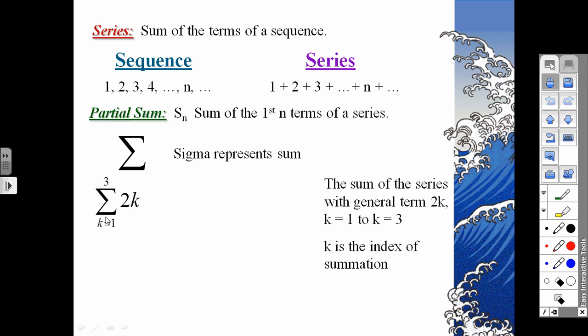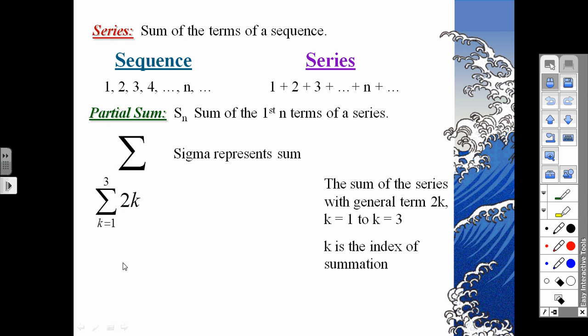And it's important to note that k needs to be integers. It could be anything you want, positive, negative, it could be 0. It can start anywhere you want. It doesn't have to start at 1. It could start at 3 if you wanted to. But this number is always going to be less than the number on top because you are always increasing k by 1 until you get up to that number. Okay? And k is considered the index of summation.